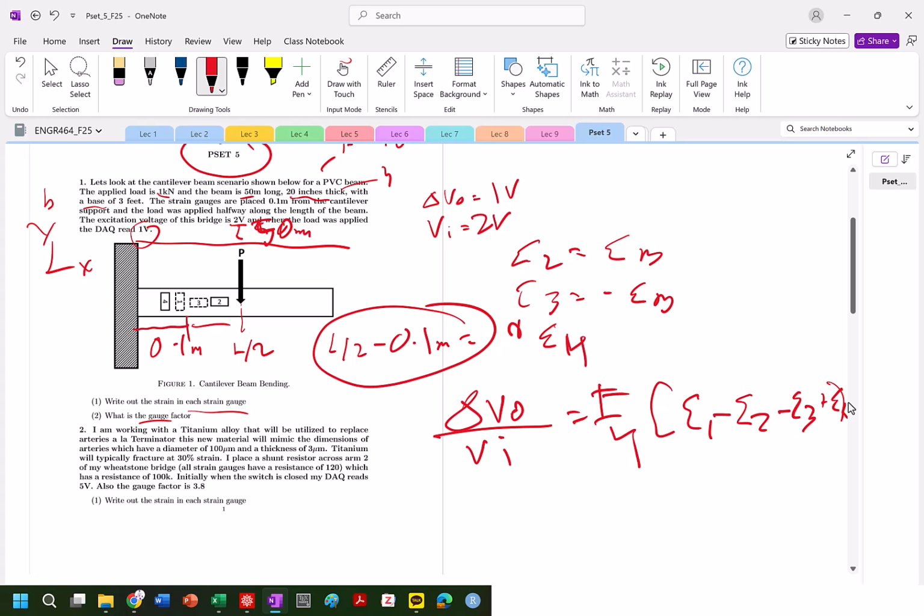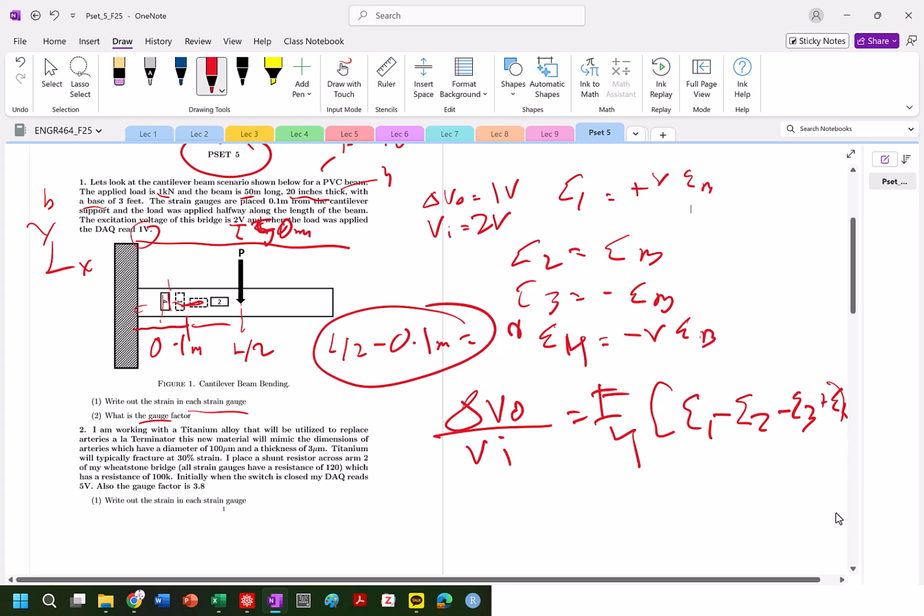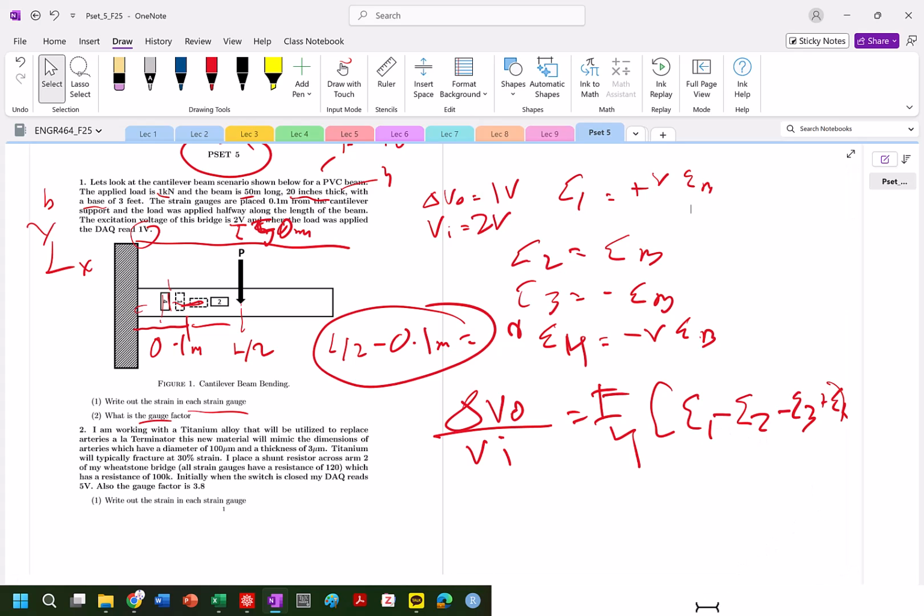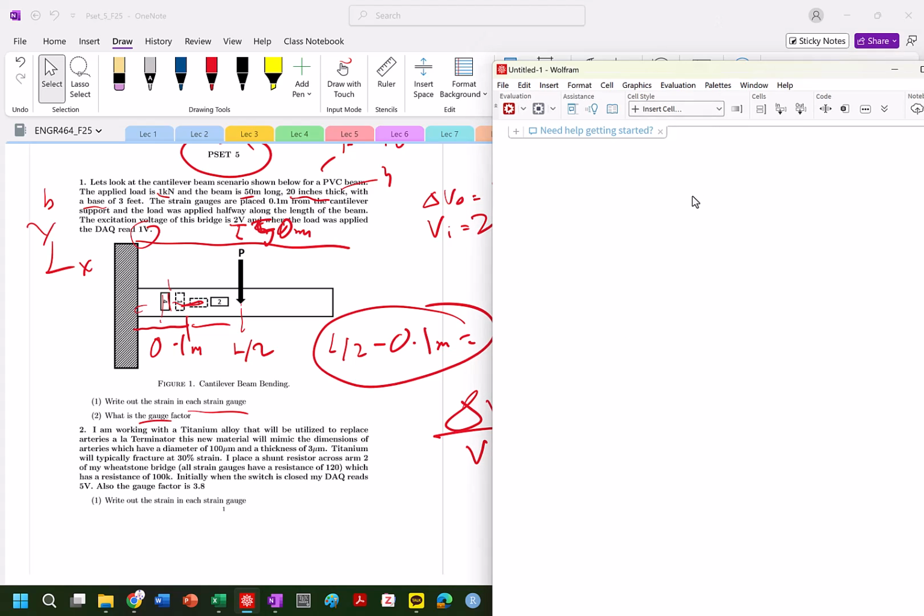E4, as I bend and it extends, is actually going to be minus Poisson's ratio times E bend, because it's shrinking, but not proportionally, since it's extending out here, so it's going to shrink here, where we're measuring essentially in that direction. And then E1 is going to be equal to positive nu EB, because it's going to be compressing and popping out. Excellent. So we figured out number 1. Now it's just solving essentially for the rest.